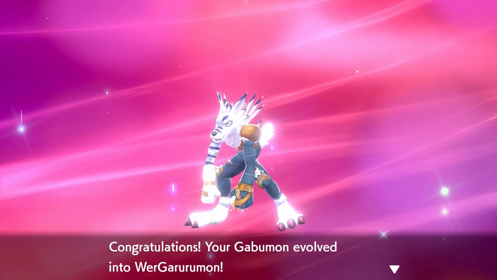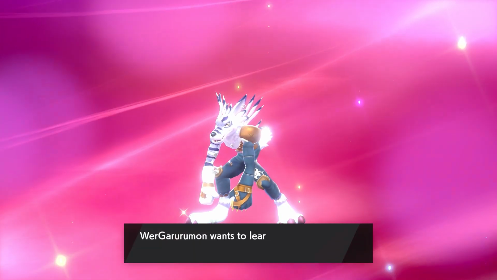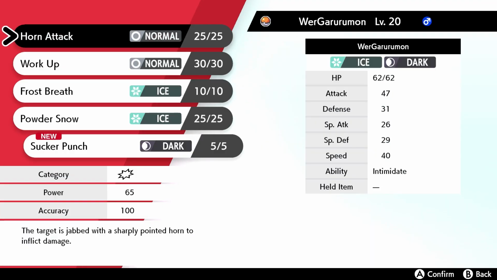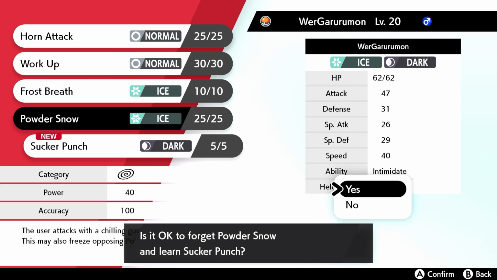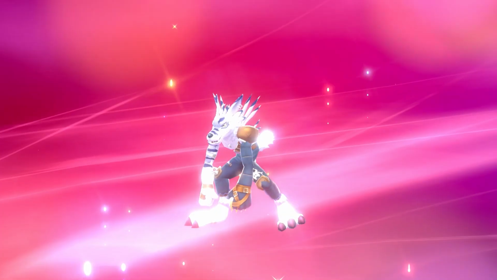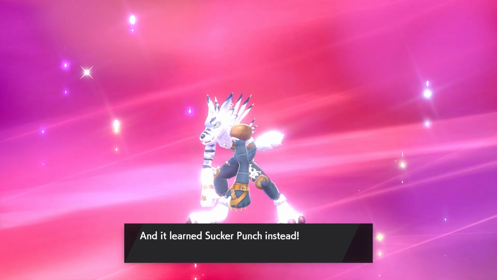Now, because we don't have Garurumon, that means that WereGarurumon here is actually going to be at a champion level in terms of its stats, and going to be learning the Sucker Punch upon evolving, which I will definitely grab because you might have noticed it is actually going to be an Ice and Dark type. And honestly, WereGarurumon was always one of my favorites during the Adventure series, so even though we don't have the original Garuru, I'm glad this one made it in.